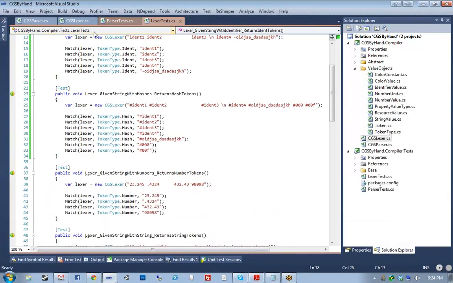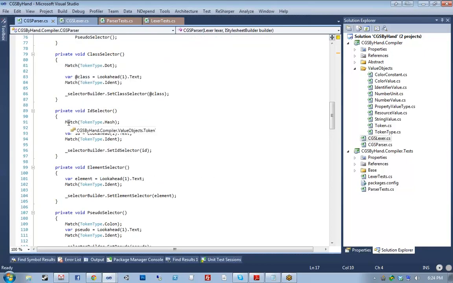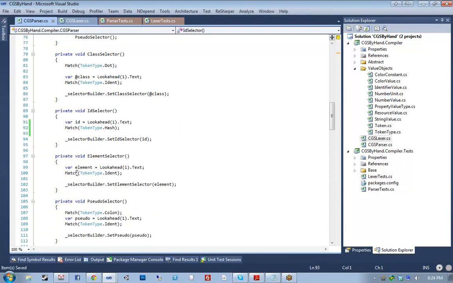So now let's go into our parser, because there is one thing we just broke with our parser. We broke our ID selector. So instead of just matching on the hash, because now the hash and the identifier are the same token, I'm going to move the grabbing of the identifier out before the hash, and then I'm going to delete the match ident.